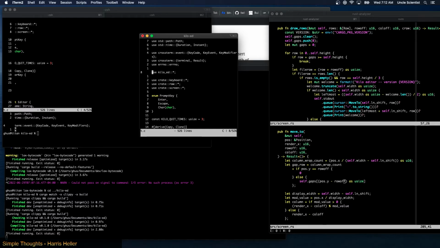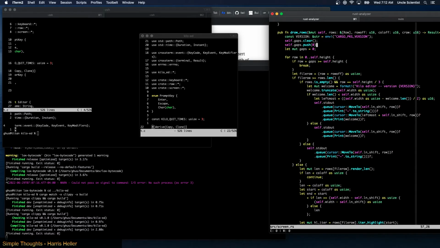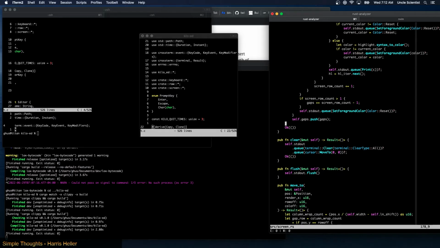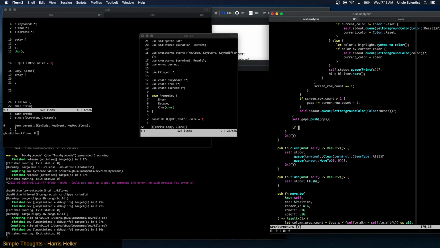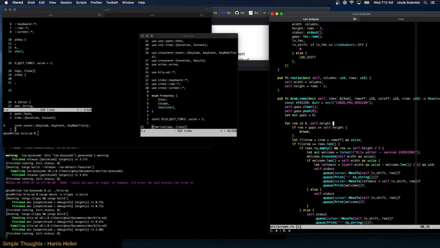The next bug, I think, is if we go off the bottom of the screen, we should scroll up, but we don't yet. I think it's because we're going to self height, and we can't go to self height for the number of rows. Right, it needs to scroll up now. So I think what we have to do is say if row plus, and what was the value?